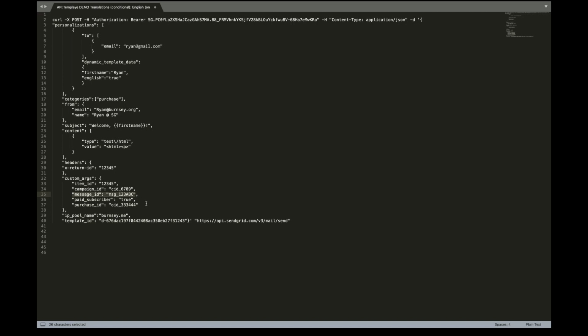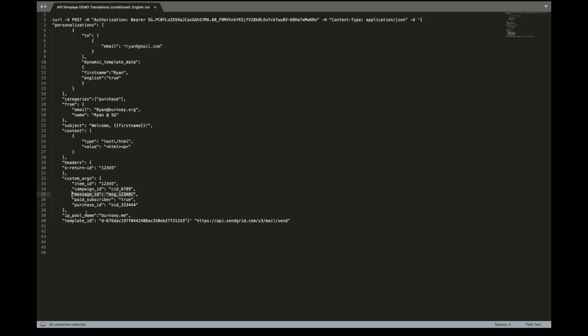Custom arguments aren't stored in the user interface as categories are. Custom arguments are actually only passed back through webhook events. So to back up a little bit, SendGrid utilizes event webhooks to give customers granular logs. The requirements there are that a customer would host an endpoint that can accept posts from SendGrid's APIs. They would then give SendGrid the URL for that endpoint, as well as select the different types of events they're interested in having sent to their endpoint. And then in as near real time as possible, as these events are occurring, opens, clicks, unsubscribes, bounces, etc., SendGrid will post granular JSON events directly to a customer's endpoint.